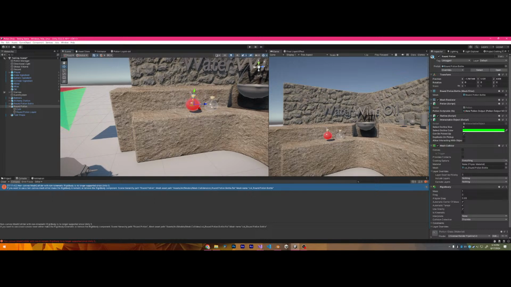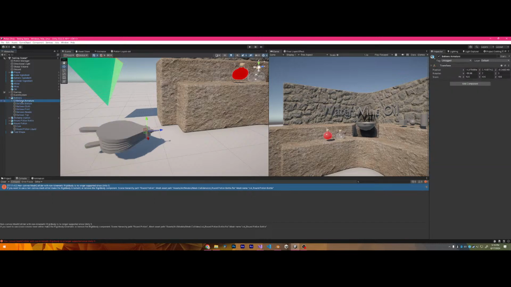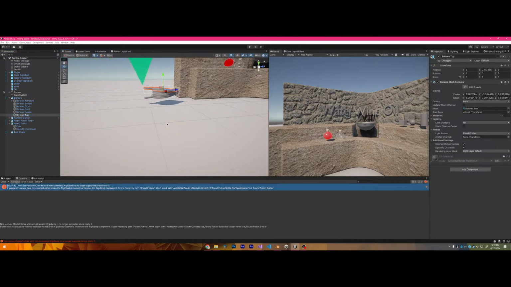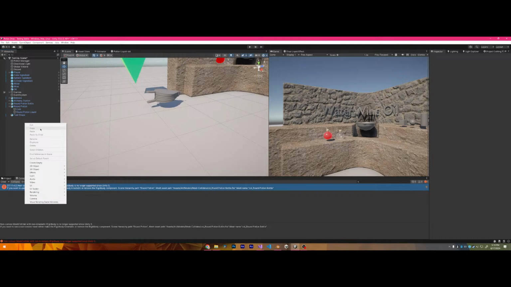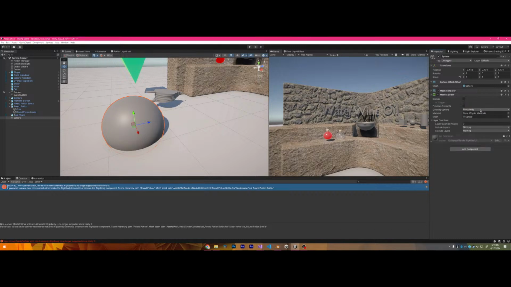Understand what the deal is. How do I view the collider? Mesh collider.